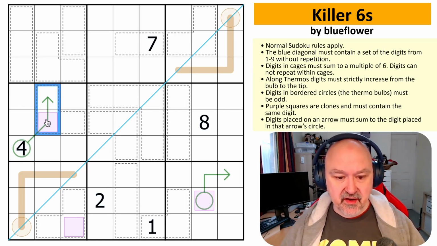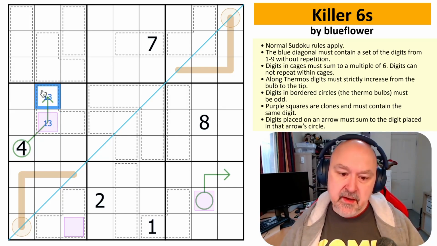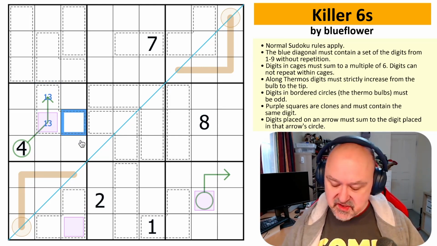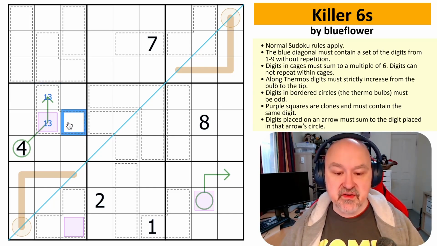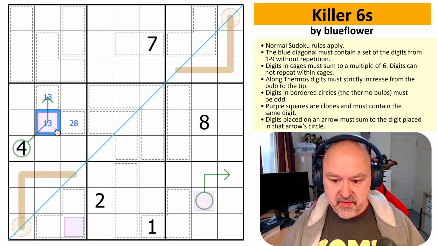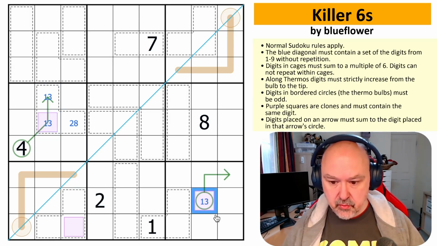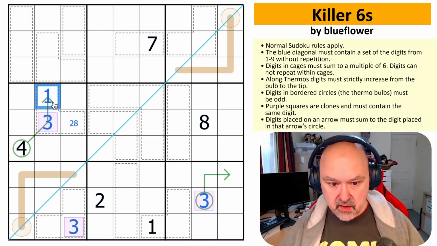Well, I've got this highlighted. 4 in 2 cells can only be made up one way. This is 1 and 3. This must sum to a multiple of 6. So we've got 4. So this could be 2 to get it to 6. If I was to get it to 12, so this is 2 or 8. Now this means this is 1 or 3, and this is 1 or 3. So these are 3. This is 1.